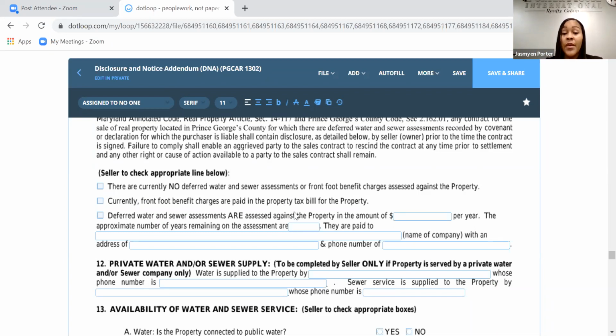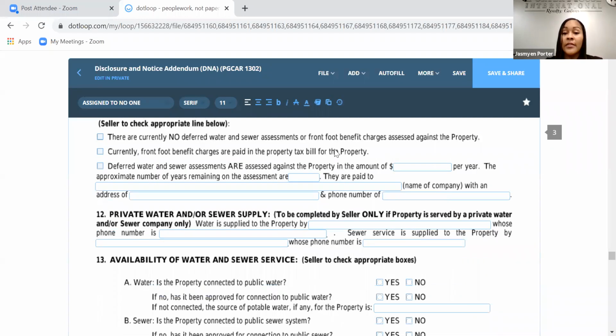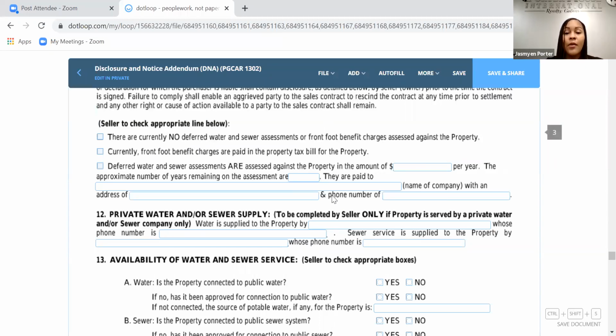So you're going to ask them. Now, for your older homes, you're usually not going to see that. Your front foot benefits for homes 30 years old, 40 years old, 50 years old, maybe beautifully renovated, if there were a front foot benefit, it likely would have already been paid. So you're going to ask the seller, and they would know because this is going to be something separate that they pay outside of their tax bill. They're going to need to advise you whether or not they do, what the cost is, and who they pay that to. Now that's something that the title company will need to be aware of also, because they have to include that.